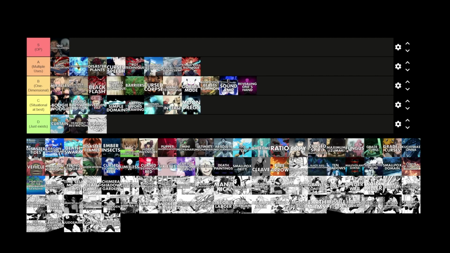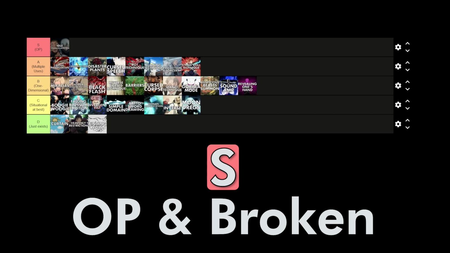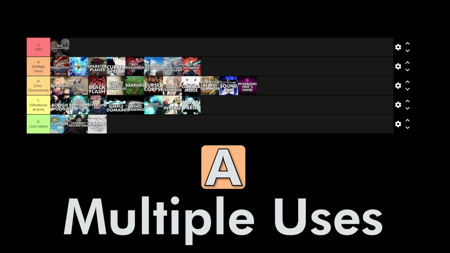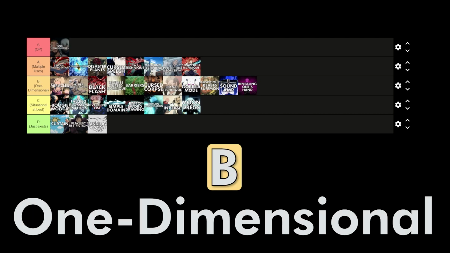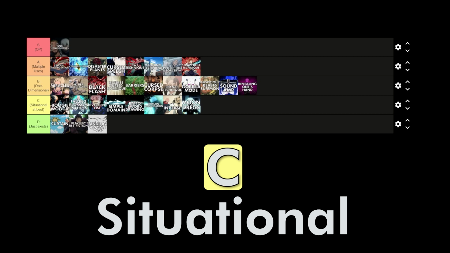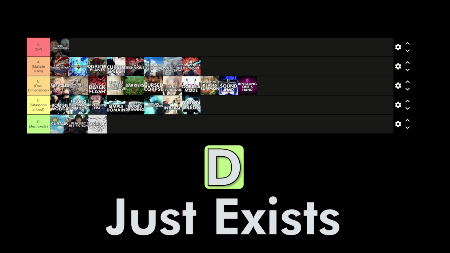Okay, so I reworked the tier lists a bit and this is what I've ended up at. S tier is going to be the OP abilities. A has multiple uses which are both effective either defensively or offensively in multiple different ways. B is one-dimensional, they only do the one thing that they set out to. C is situational at best, and D is it just exists. It's like, okay, it's a thing.